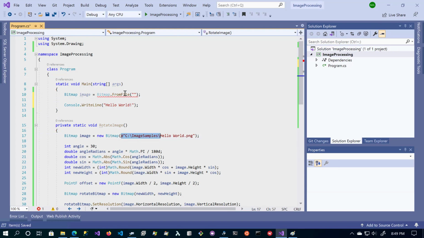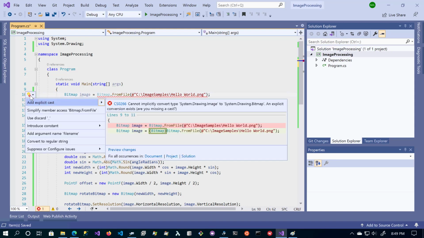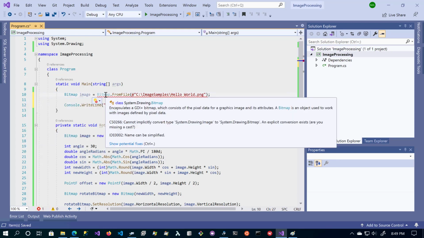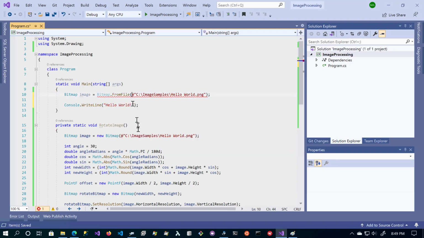So when we pass it a file name, we are getting an error, and this is because the load-from-file method is from our base class, which is the Image class, and so it's asking us to do an explicit cast.